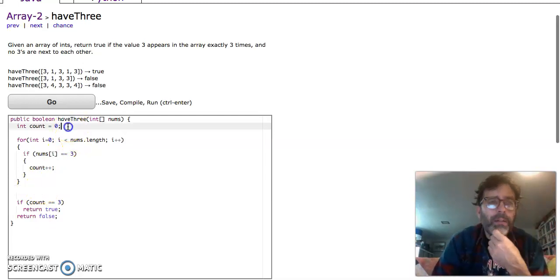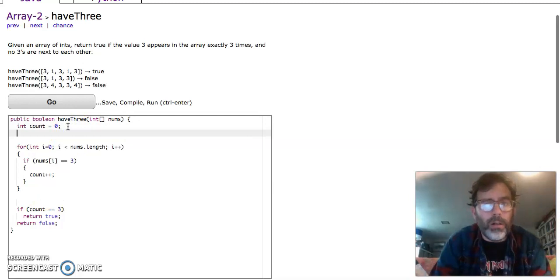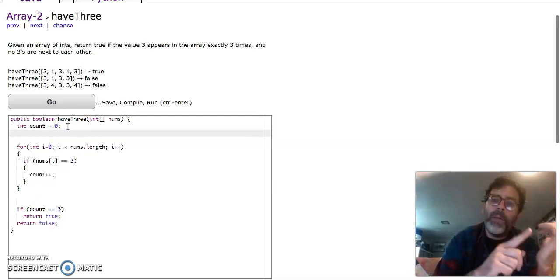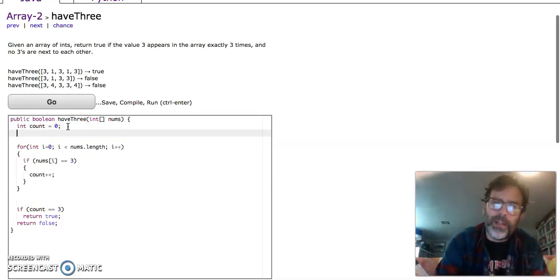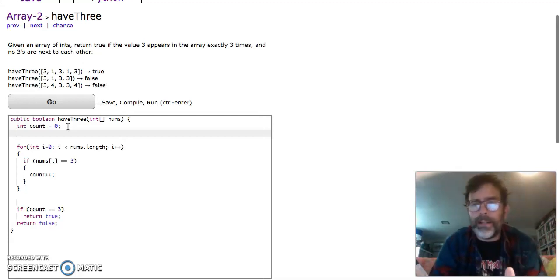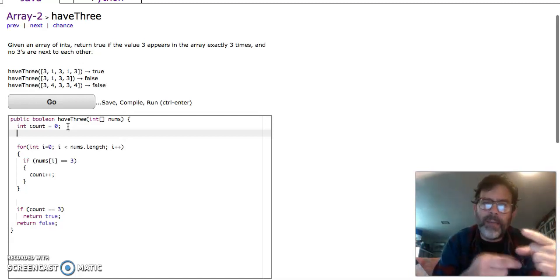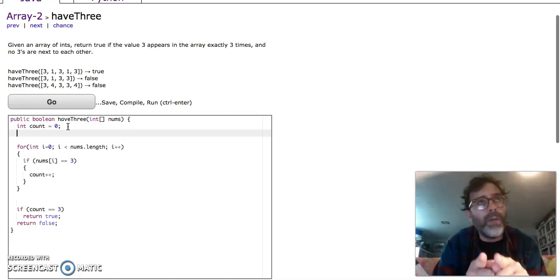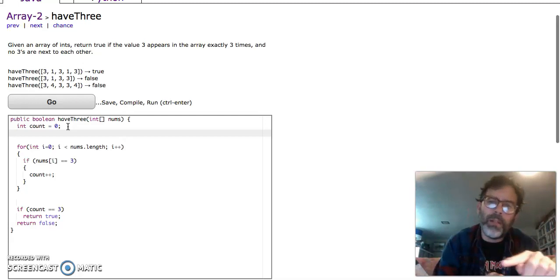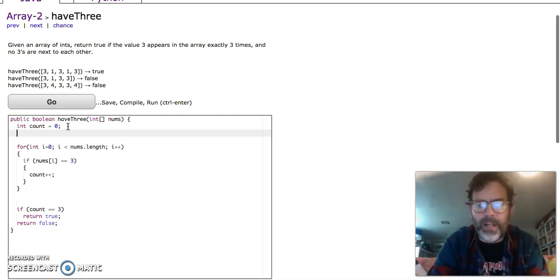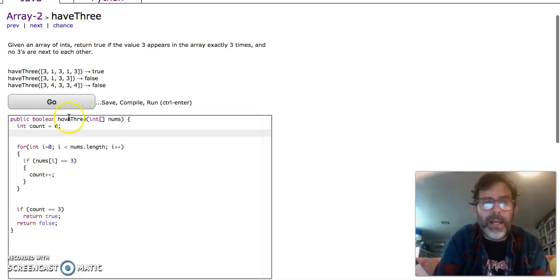Now, what we do need, though, is we still need to sort of recall what happened when we looked at the previous element. Was it a 3 or wasn't it? Okay, so instead of looking at two elements every time through the loop, we're only going to look at one element, but we'll have the code remember what happened on the previous one. And if we remember what happened on the previous one, we don't want to know the specific number, we just want to know whether or not it was a 3. Right, so that we can say that, if we have something like this and the previous one is a 3 and the current one's a 3, we've got a problem.